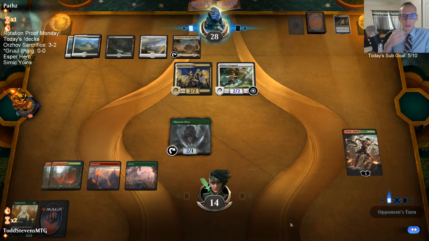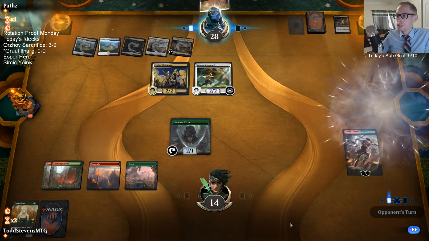So yeah, my guess would be that Agent of Treachery is the platinum one. That'd be my guess. But I don't know.